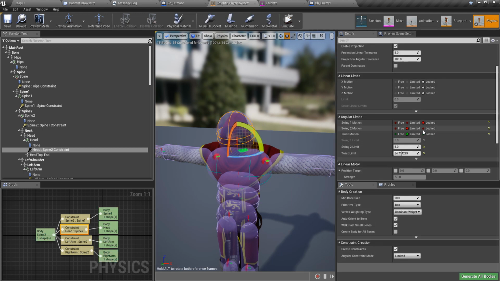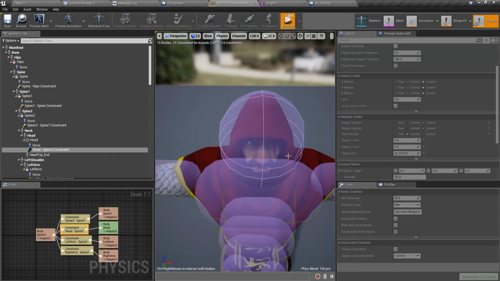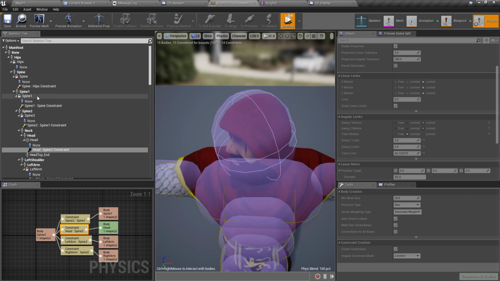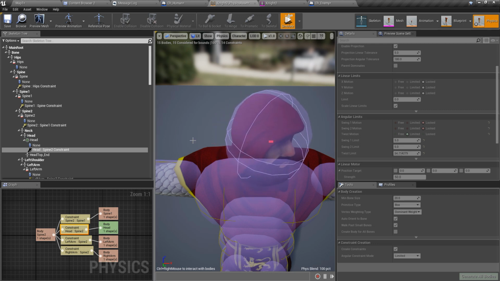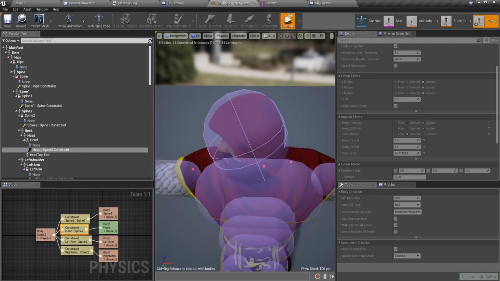let's look at the other two so that we can have a clear idea. Okay, I can move it like this and this, so that's the limit, so I guess that's alright.